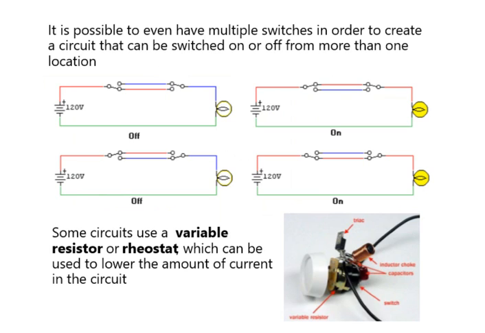Here, by the way, is another thing I need you to know about. It's called either a variable resistor or a rheostat, which is the more common word. You must have seen these before. These are more commonly known as a dimmer switch. You ever seen one of those little circular things that you twist and it makes the lights go down? Or maybe there's a little slider. Have one of those? Yeah.